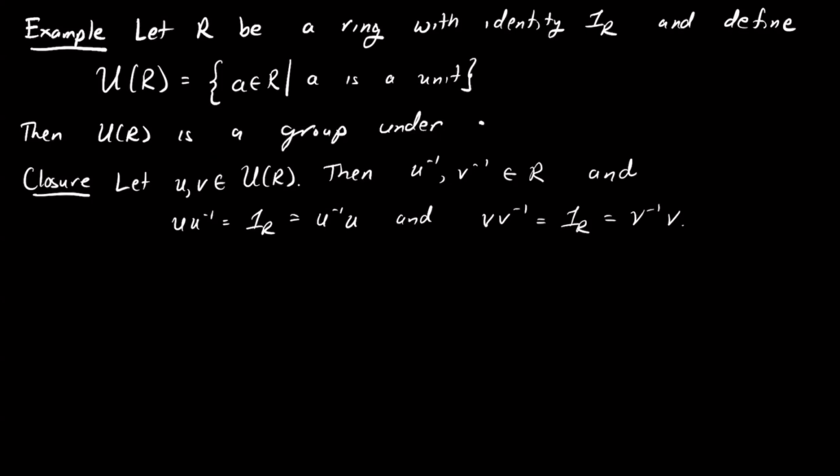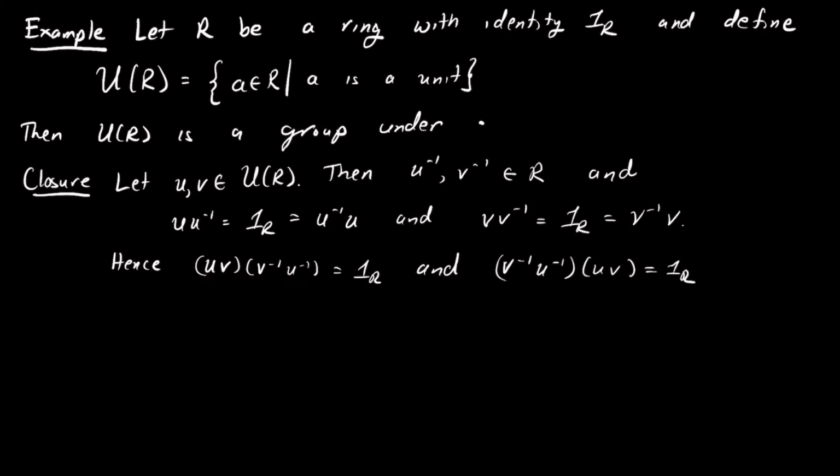So how do we do that? Well, we're going to use v inverse and u inverse to construct the inverse for uv. So what do we have? If I take uv times v inverse u inverse, I'm going to get 1. Why? Because v times v inverse is 1, so I'll end up with u times 1 times u inverse, which is just u times u inverse, which just gives me back 1. And then similarly, if we swap them, v inverse u inverse times uv is also equal to 1. Why? Because u inverse times u is 1, so we end up with v inverse times 1 times v, which is just v inverse times v, which leaves me with 1.